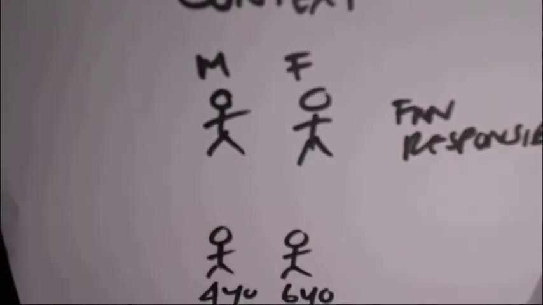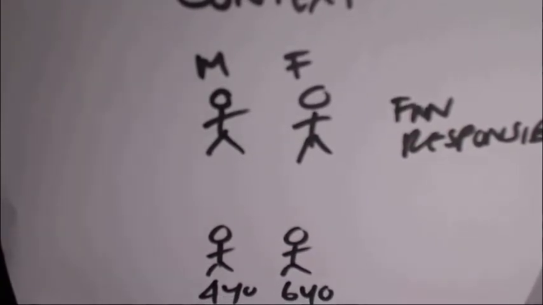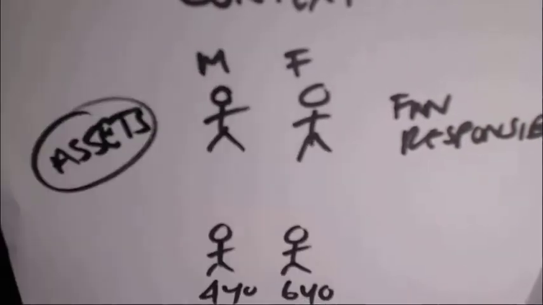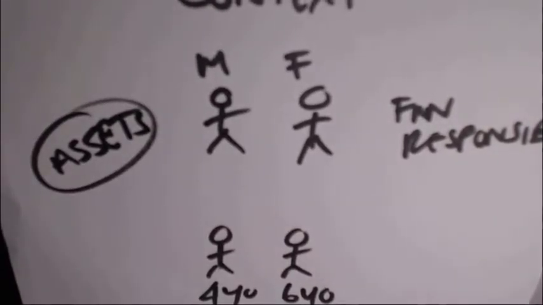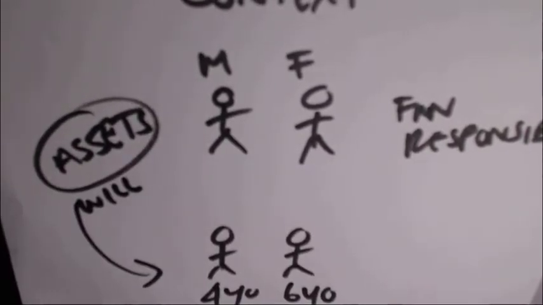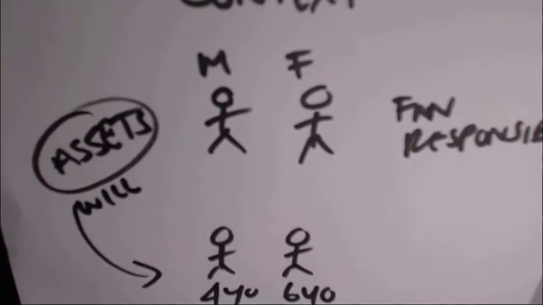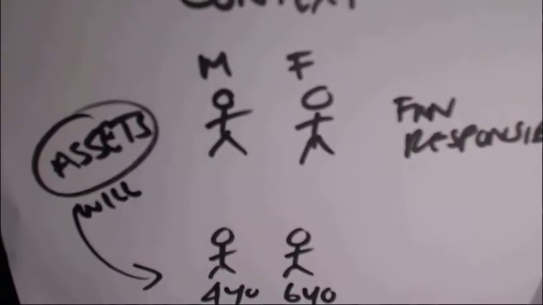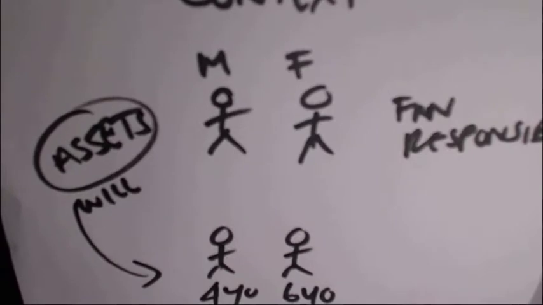Now, if we have a situation where those parents passed away, let's say both of those parents died at this stage, with a 4-year-old and a 6-year-old, all the assets that those parents own, all the assets that are sitting in their estate, would presumably be left to their children in terms of a last will and testament. Now, the problem with this situation is that those children are too young to take on the financial burden of budgeting and paying for all the expenses associated with them growing up.